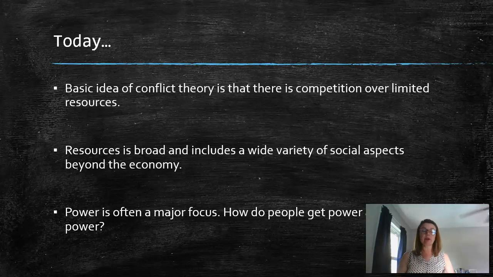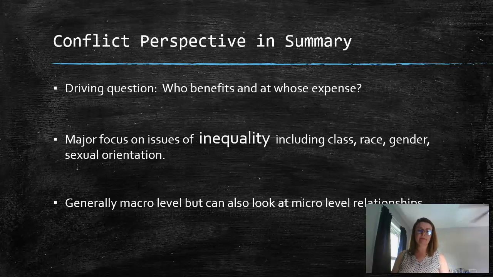In terms of this theory, when you're trying to understand it, a lot of times if you think about it in terms of power, you'll really get this theory. Like, how do people get power? How do they stay in power? How do they use that power in a way that subjugates other people? How are they using it in a way that's oppressive? So a big driving question for this theory is who benefits and at whose expense?